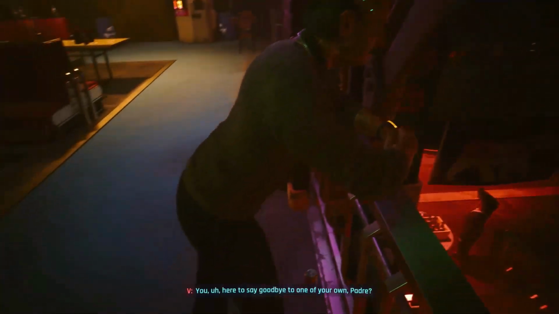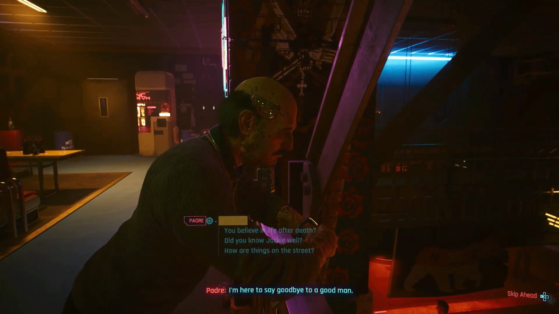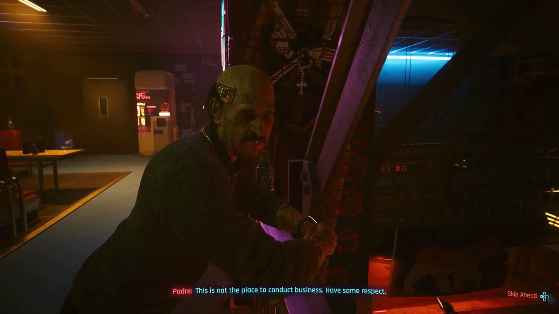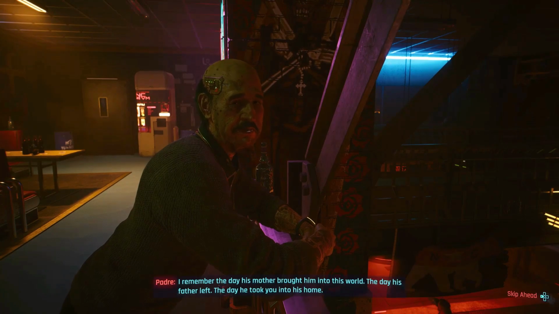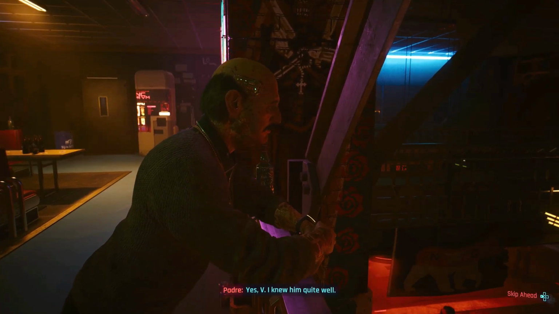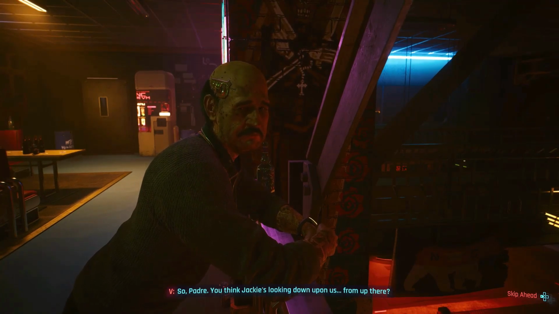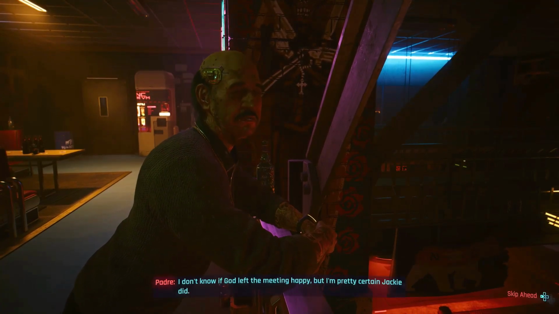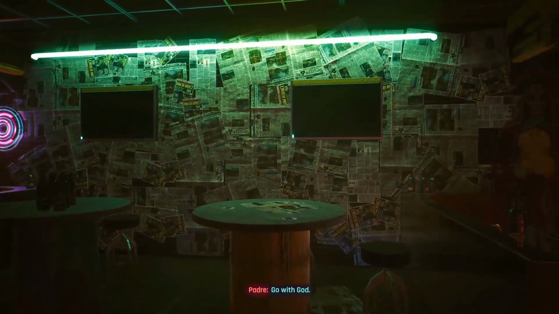All right, let's talk to the Padre. You, here to say goodbye to one of your own? Padre? I'm here to say goodbye to a good man. How are things in the streets? This is not the place to conduct business. Have some respect. My apologies. Jackie, do you know him well? I remember the day his mother brought him into this world. Wow. The day his father left. The day he took you into his home. Yes, V. I knew him quite well. So, Padre, you think Jackie's looking down upon us? From up there? I believe he has met God, stood before him. That's it. I don't know if God left the meeting happy, but I'm pretty certain Jackie did. I'm gonna move on. Go with God. Thank you, Padre.